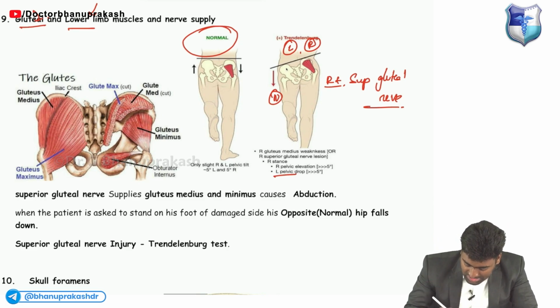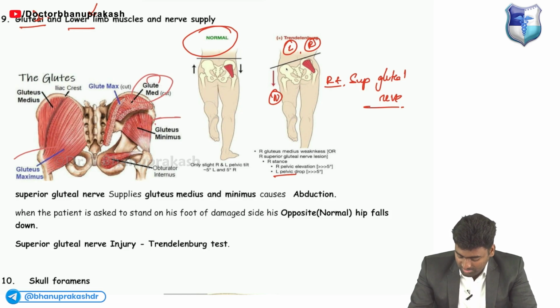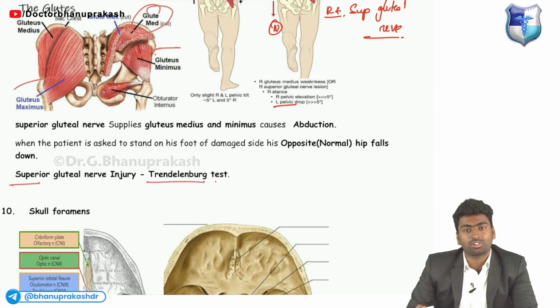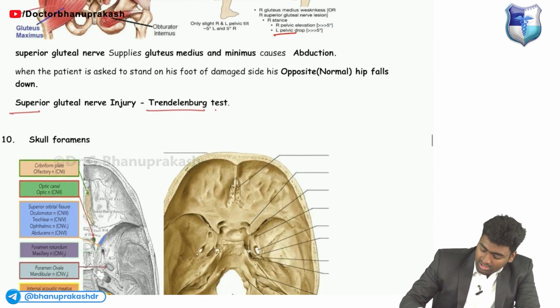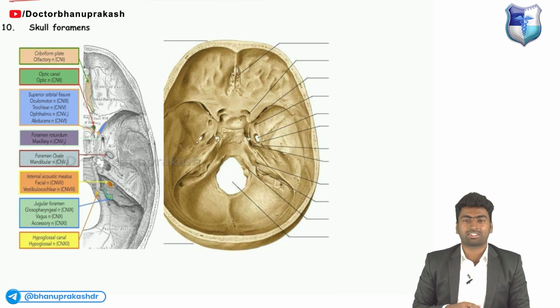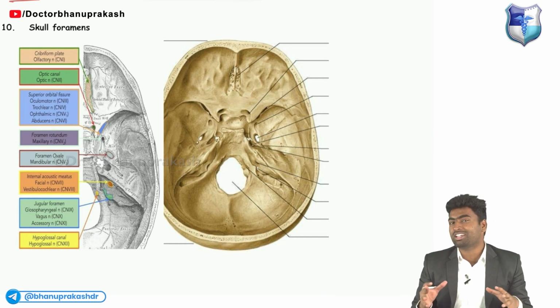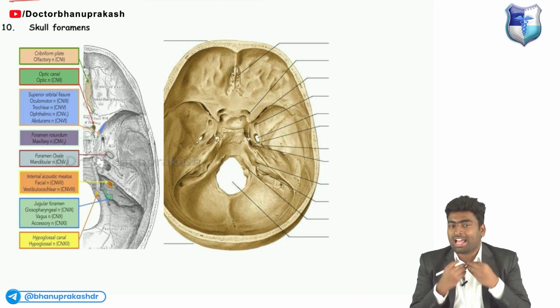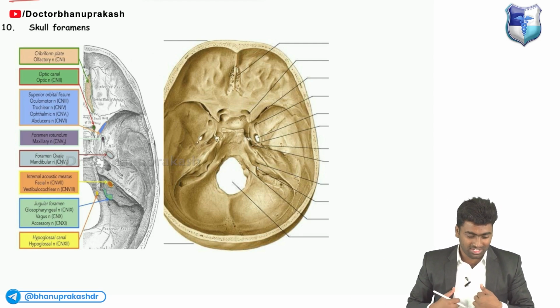Then sometimes they will give you this image. If you see, this is the gluteus maximus, this is the gluteus medius, and the small one is the gluteus minimus. Just remember. If there is any damage to the superior gluteal nerve, it will lead to this type of gait, which is known as Trendelenburg. This image is very less commonly tested in FMGE, but it is more prevalent from an NEET PG perspective. But NEET PG and FMGE are a brotherhood, so they can ask the same in your FMGE examination as well.